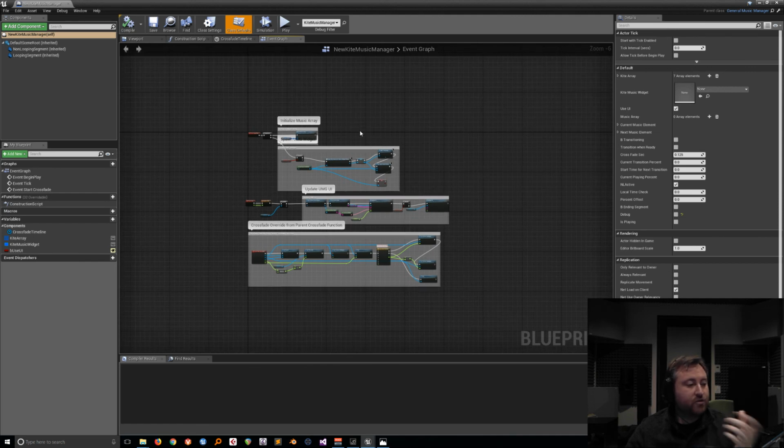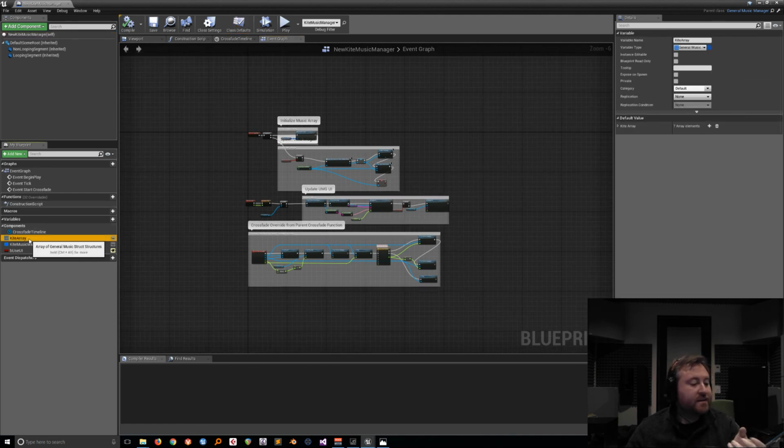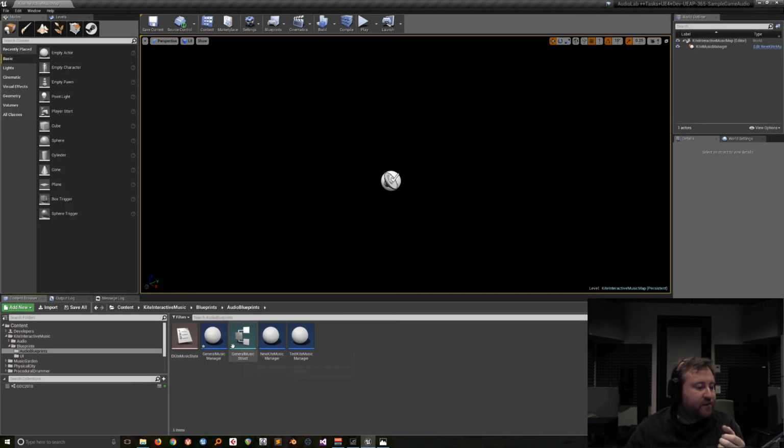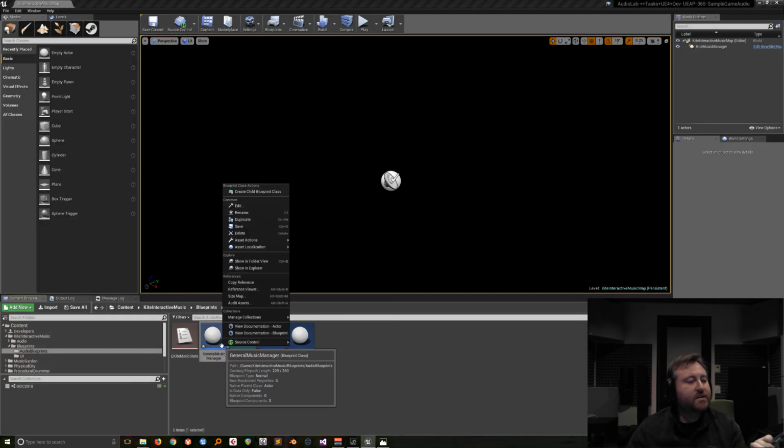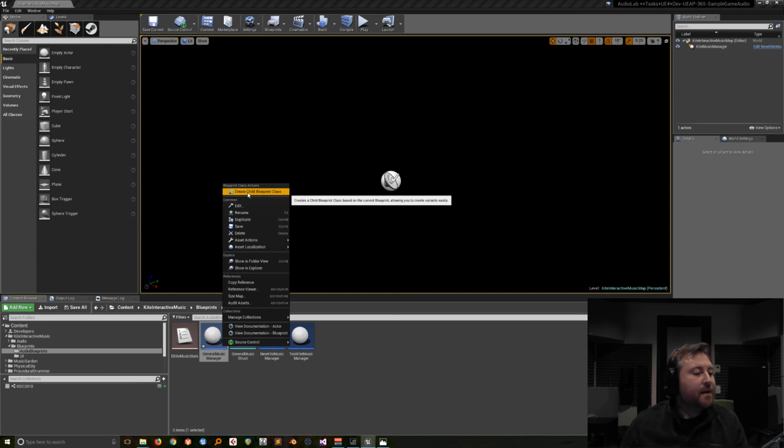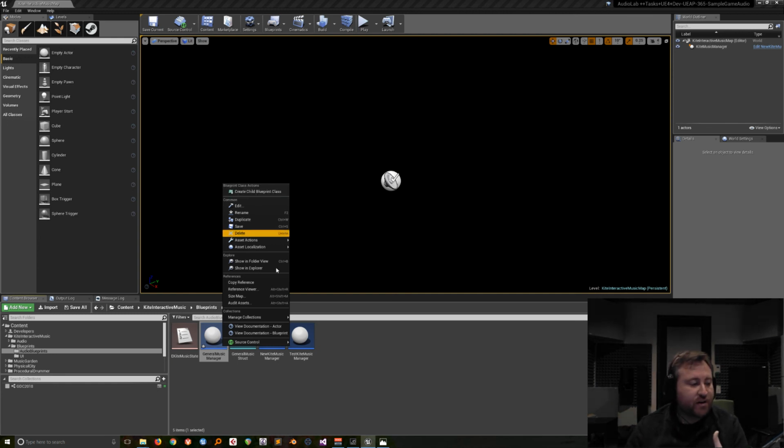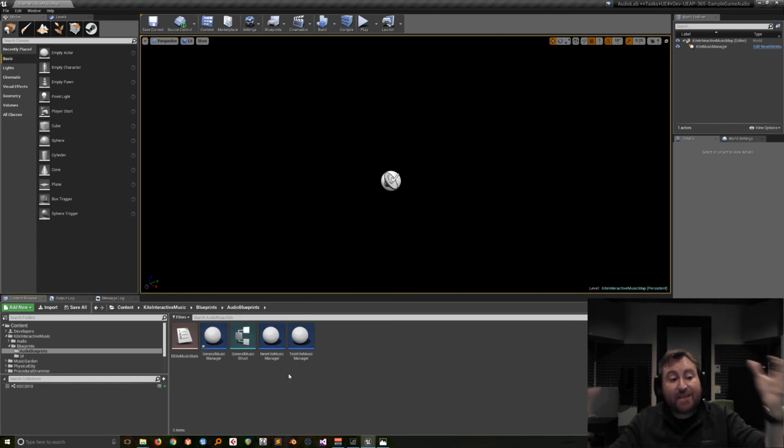So if we look at the one for the actual piece of music, because I said it was a child object. In blueprints, if you right-click on your blueprint, you can see an option to create a child blueprint class, and that will create a child blueprint that inherits all of the properties of that blueprint, but then it will let you override things or create new functionality or expand on it.